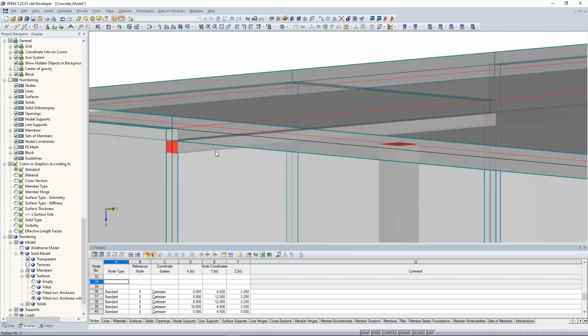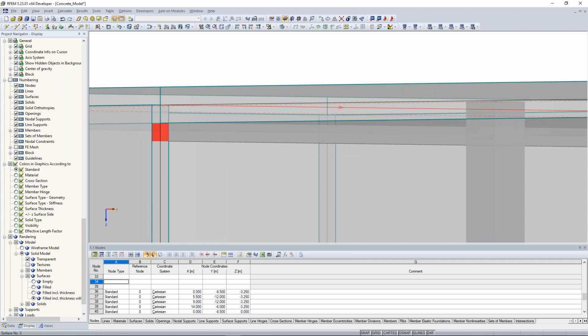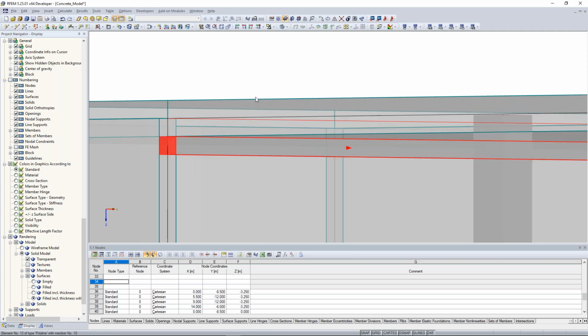You see it here. So the lower edge of the surface equals the upper edge of this downstand beam. So everything is right. It's also realistic. And this is one important thing to know when you create downstand beams.